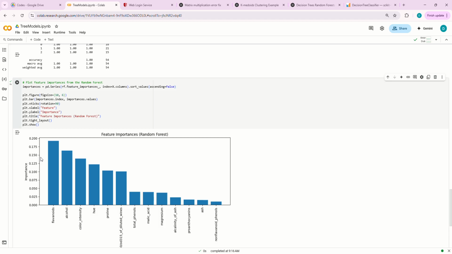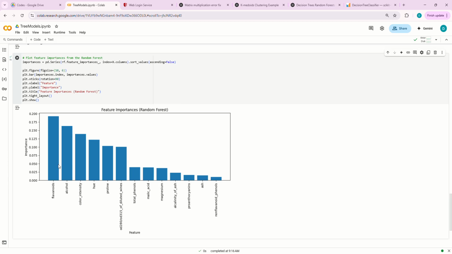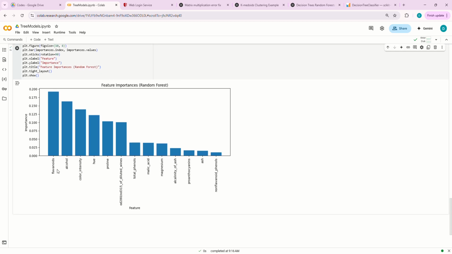So we're able to incorporate a more complex model while not necessarily fitting as much directly to the data. And here are the feature importances of each of the features in distinguishing them. So flavonoids was the most important in distinguishing between the wines and then alcohol, and then over here, these are things that are not all that useful.